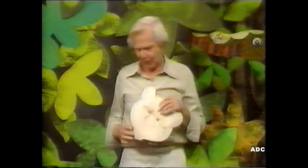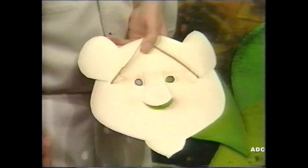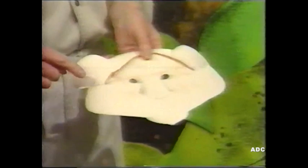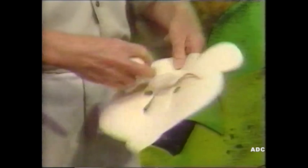Tiger mask. What you really need to know are just three things. The position of the eyes. If you put two fingers like that where your eyes are and then put them to the card that you're going to cut, you can make a mark and then you'll get the place where to just cut out the eyes and they'll be in the right place. The other thing, so that your nose doesn't get squashed, is to cut the nose bit so that it pushes forward like that. And the last thing is where to put the elastic. It goes from one side there to the other, and of course it goes around the back. And then you can put it on, and be very fierce indeed.